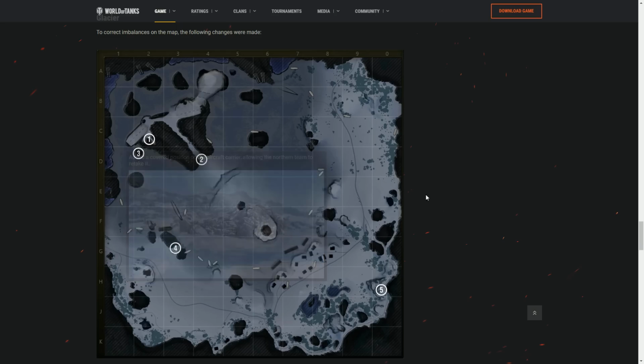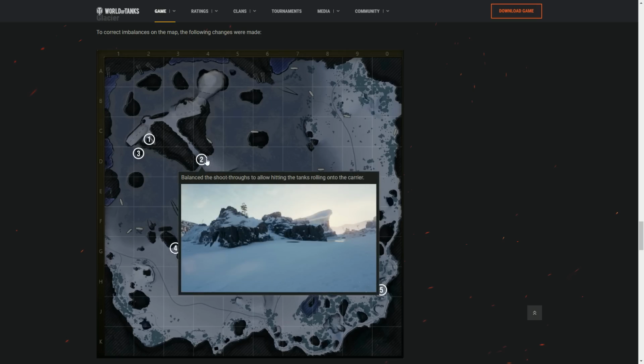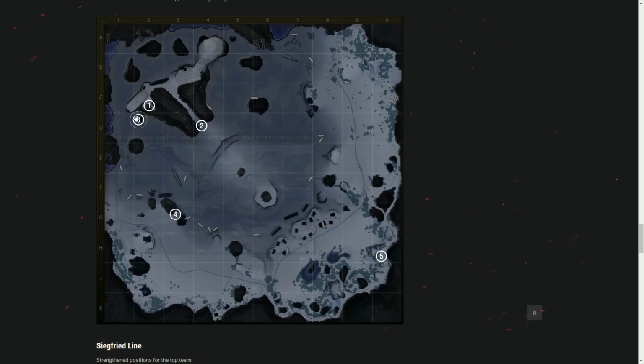So now, if I'm starting from the north side, I am actually thinking about taking the hill as well with my light tanks, for example. But next up, position number 2, balanced the shoot-throughs to allow hitting the tanks rolling onto the carrier. Okay, so now I guess they are more balanced, more equally open for both sides. So far I have to say I didn't have any problems whatsoever shooting at those tanks that are trying to go up on the carrier. But oh well, maybe it was necessary.